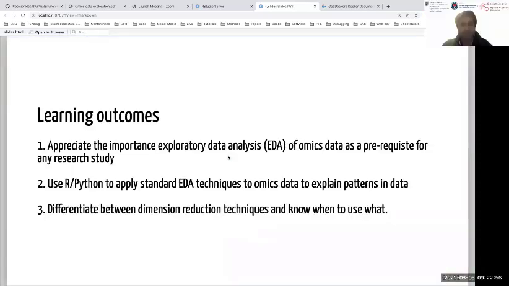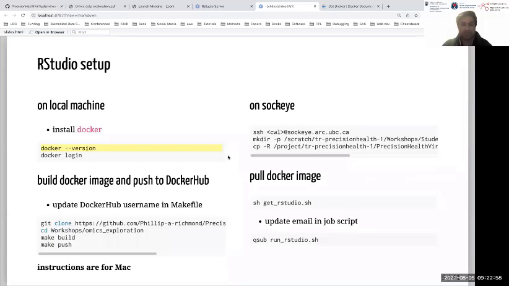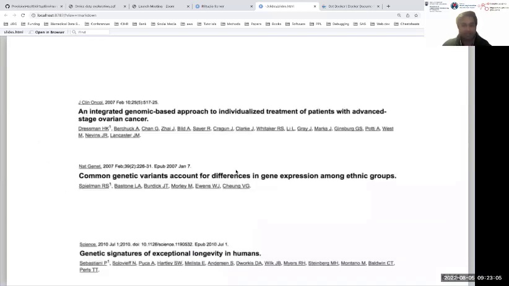But in the interest of time, I'll keep going. If you don't have Sockeye, and if you don't have it running, then the rest of the talk should also flow. All right, so I'll keep going then. As you all know, there's no surprise here. Omics data is quite ubiquitous in biomedical research, and there's a lot of disease domains looking at omics data, whether it's gene expression or other types of data sets.